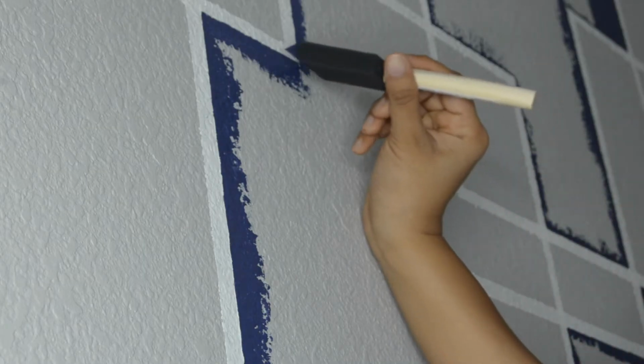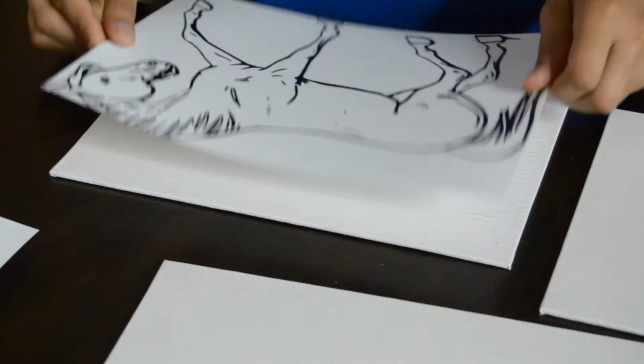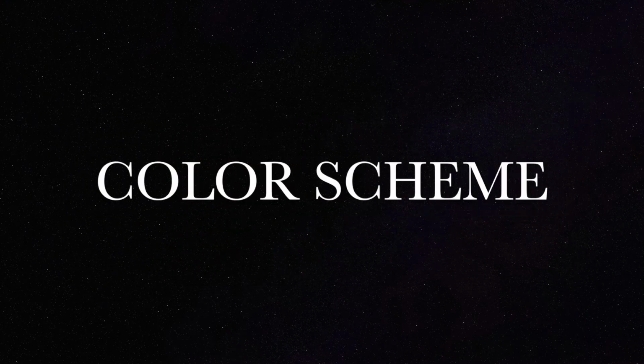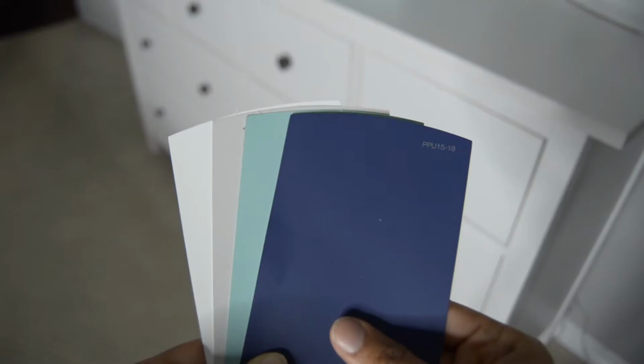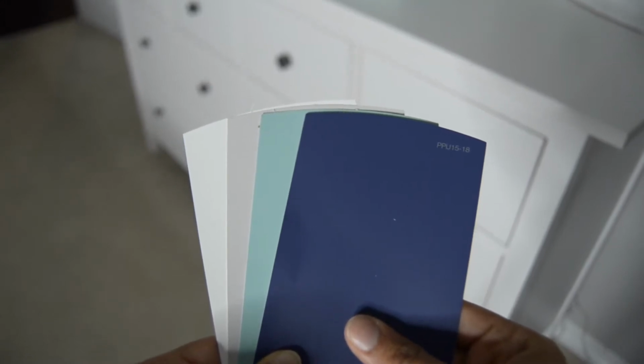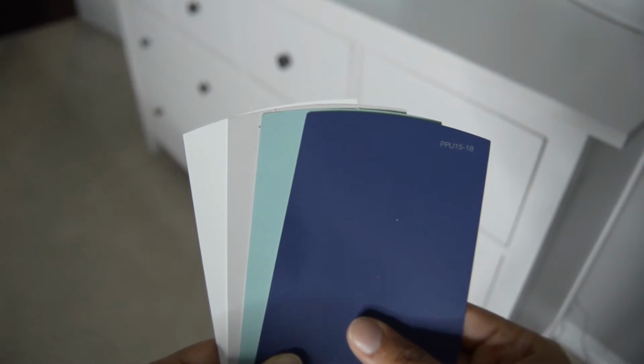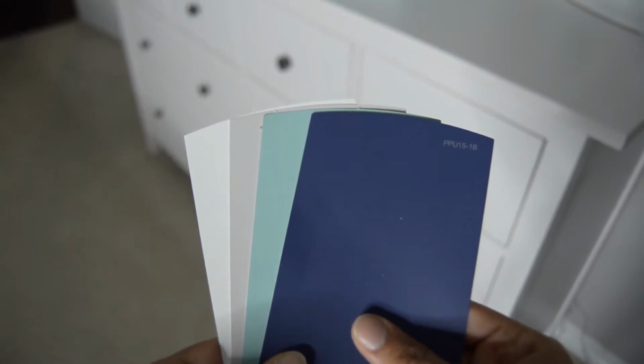on and off, but I'm really happy with the way it has turned out. So here I am, excited to share with you my son's bedroom makeover. The first step in the bedroom makeover was to choose a color scheme. I feel it speaks volumes if you choose the right colors. After a lot of back and forth between my husband and I, we decided to stick to this palette.